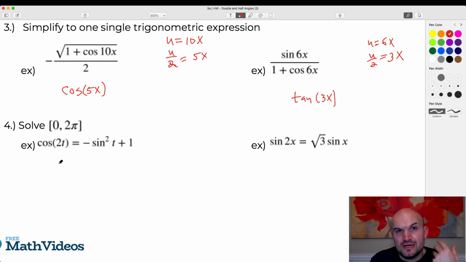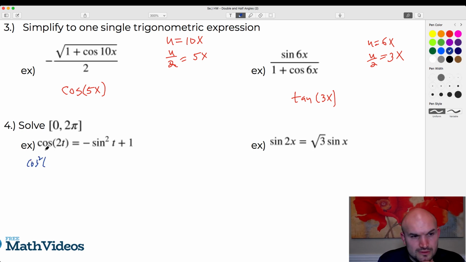Now, for this first one, cosine, we have a lot of different variations we could use for cosine. And my recommendation for students is I like to use the cosine squared minus sine squared first. And then if that doesn't work, or I'm getting stuck, then I use the next identity that is going to be the same function as the rest of the equation. So if I already have cosines on the right side, then I'm going to still try to keep it consistent with cosines. If I already have sines, then I'll keep it consistent with sines. However, typically I like to always just try using cosine squared and sine squared.